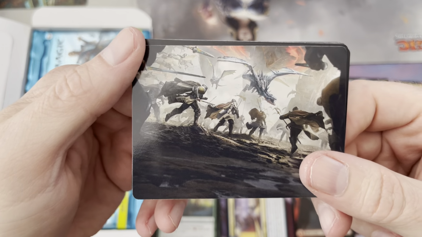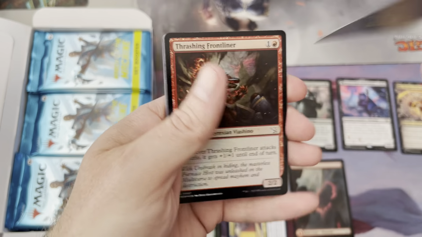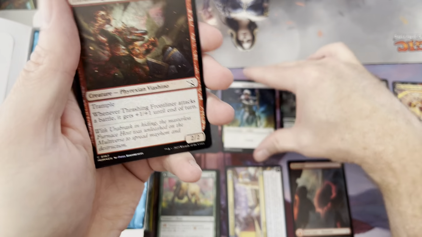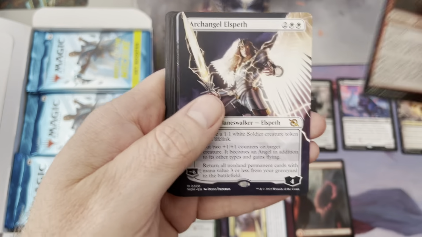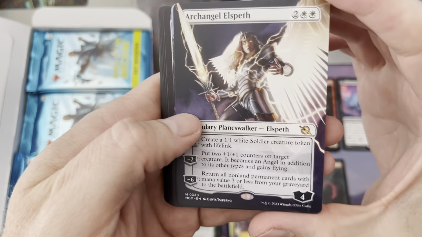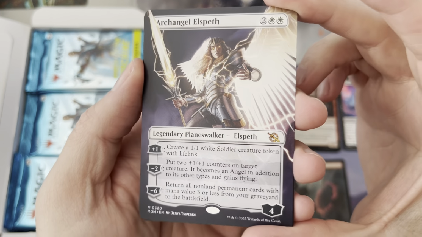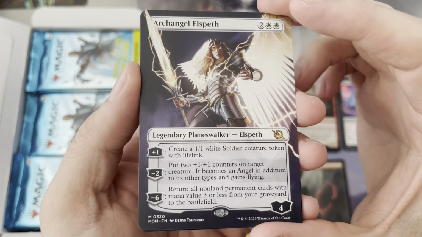Another beautiful art card there. All these scenes of battle raging across the multiverse. There's our token. Nice, clean, simple token frames like those. There's our foil. Ooh, there's our first hit. The alt art for Archangel Elspeth. I'm personally a big Elspeth fan.